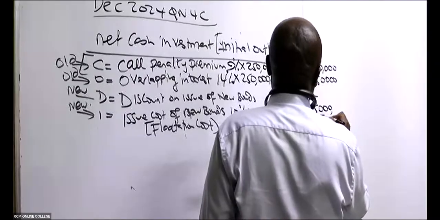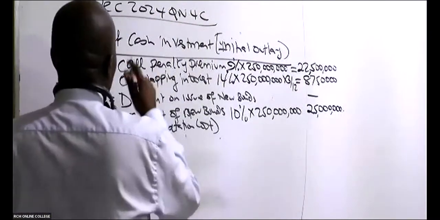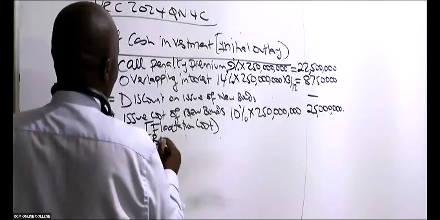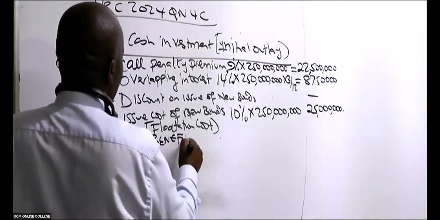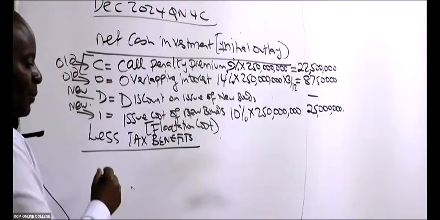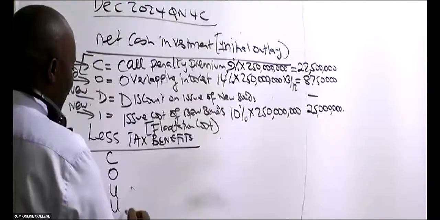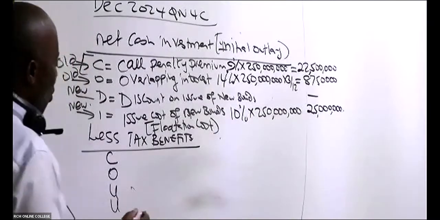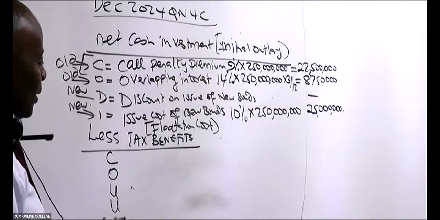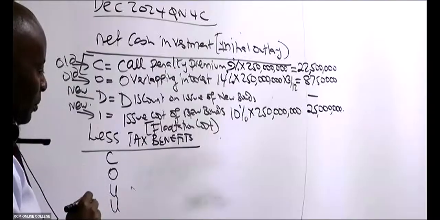Now from there, ladies and gentlemen, you come and less tax benefits out of this entire exercise. Less tax benefits. So for tax benefits, because most of you hate KRA, you use this bad word. Yeah, we talk of COE. Anytime we talk about tax benefits, because it goes to KRA, always use that acronym COE.